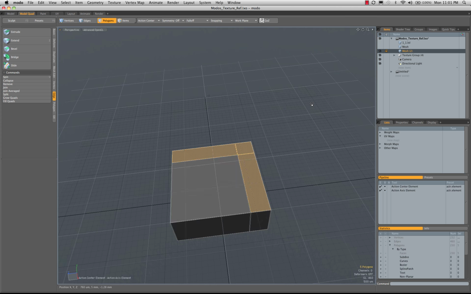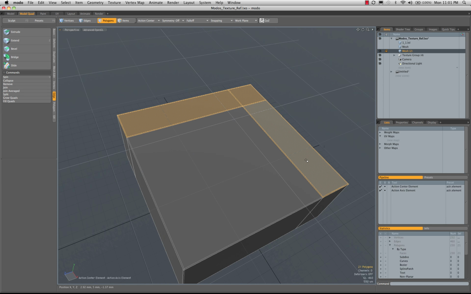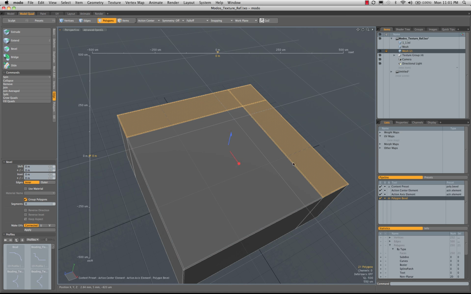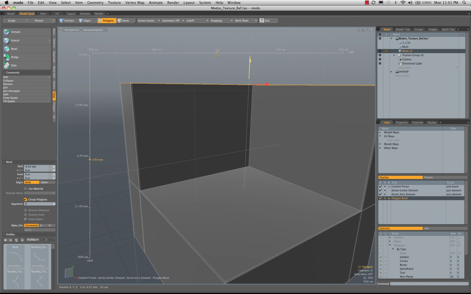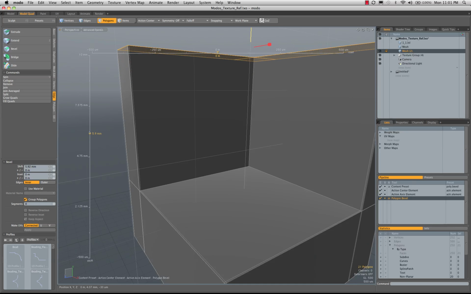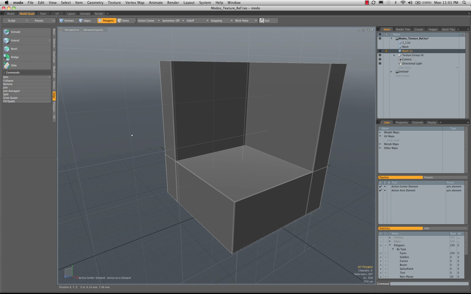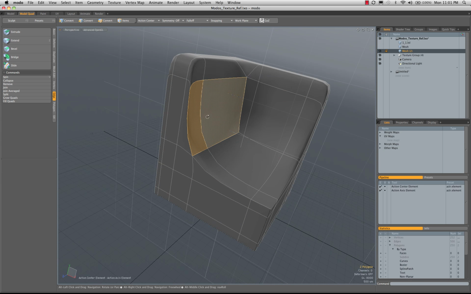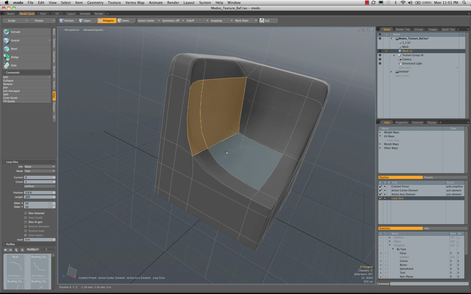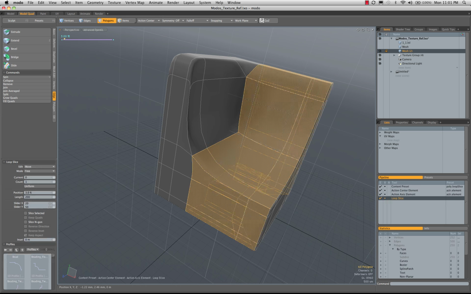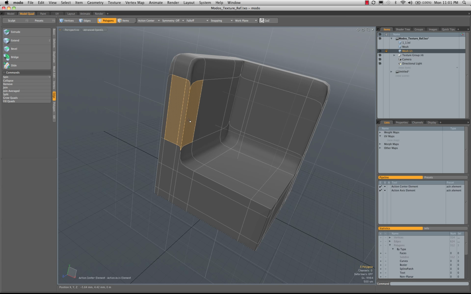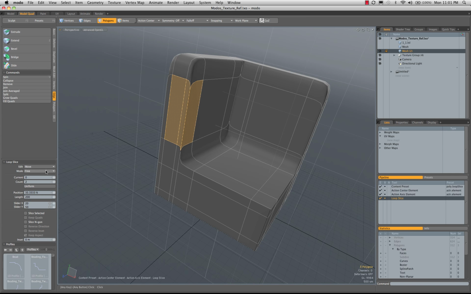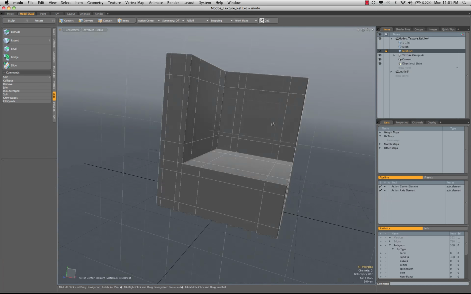So I'm going to select this kind of L shape here, shift up arrow so I get the border. Then I'm going to bevel, make sure group polygons is on, of course. And we'll drag this up 6.4 millimeters because this is going to go up the height of 2 of these little blocks. Let's go up 6.4. Okay, and we know if we hit the tab key, we're going to get this weirdness in here, but that's all right. We'll run loop slice. Actually, here before we run loop slice there, since I still have it on 1, I'm going to run 1 through there and 1 through there. And now I'm going to run loop slice, set it to 2, symmetry, and there we go.